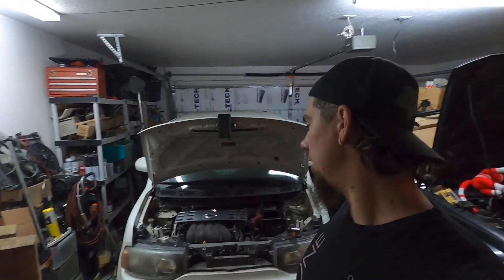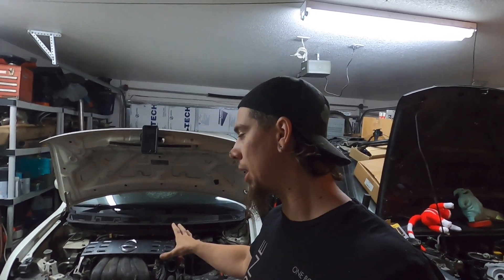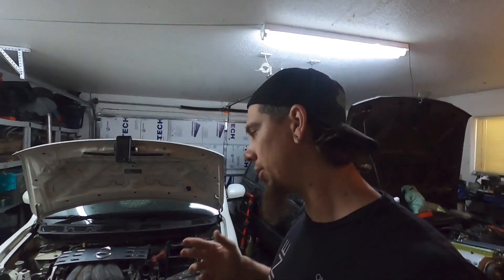What's up everybody, I'm back. As you can see the Cube is here in the garage — it's pretty much the bane of my existence, but it needs to get done. The motor knocks really bad and I've never done this before. I have no idea how to; I have no previous experience, I've never read a manual on it. I don't know the proper procedure, but I know how I'm going to do it, and I want to show you guys a general perspective of what it's like to tackle something for the first time as a mechanic.